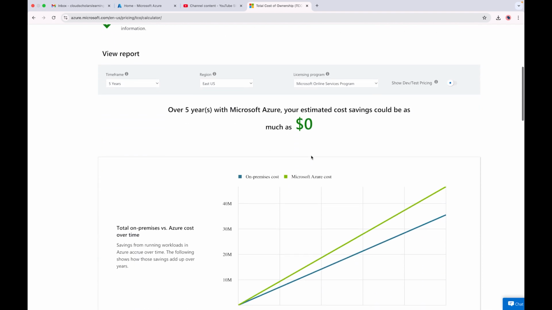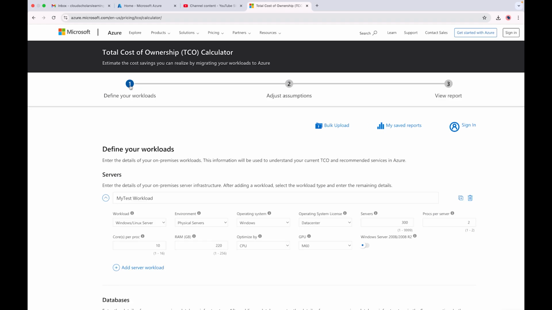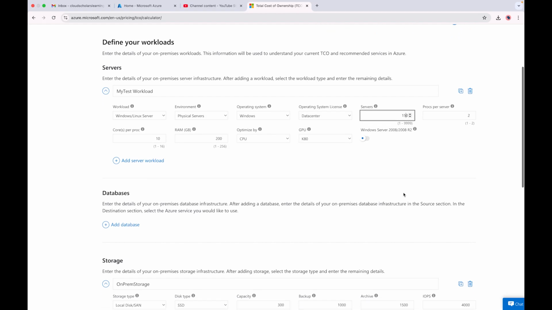So we got no cost savings in this instance, but let me change this up a little bit. Let me come back here. Let me see if I can change this to K80. Let me see if I can now drop this to 200. Let me see if I can put this to 150 here.